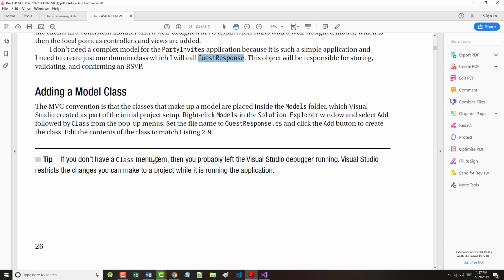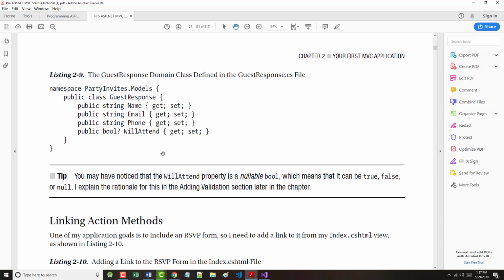The author says if you don't have a class, that's fine. So this is what we want to add in here. If we were going to put this into a database, this is what we'd have: a string representing the name, a string representing the email, a string representing the phone number, and a Boolean, or true-false variable, saying whether or not the person will attend.